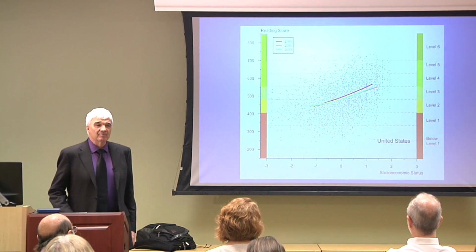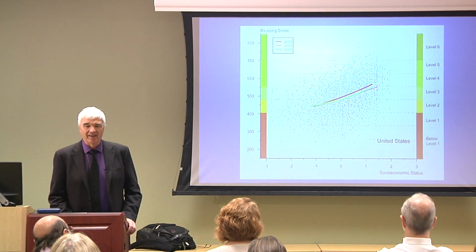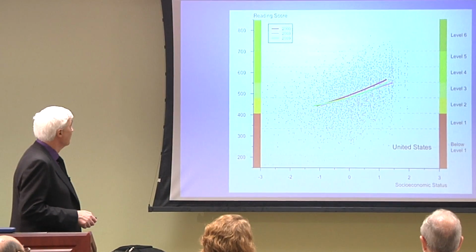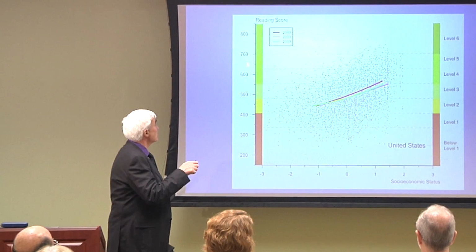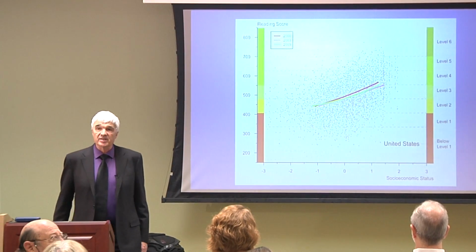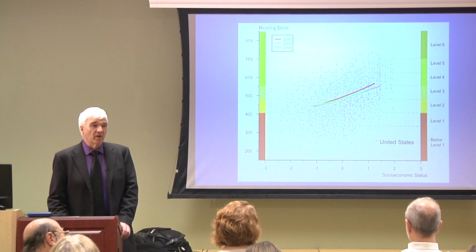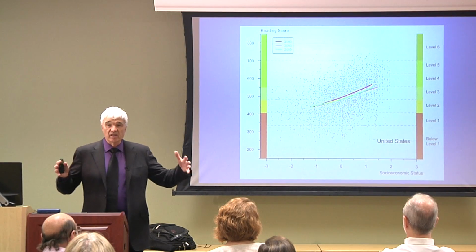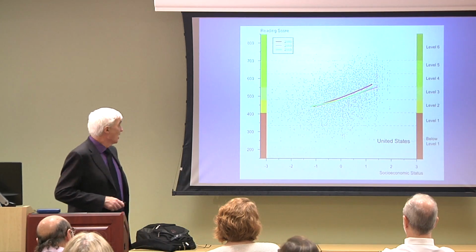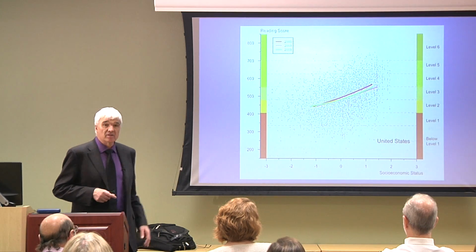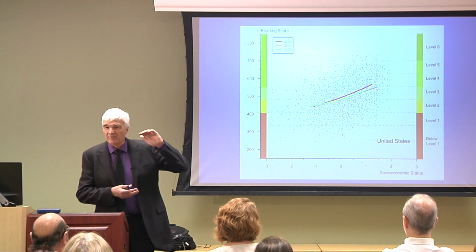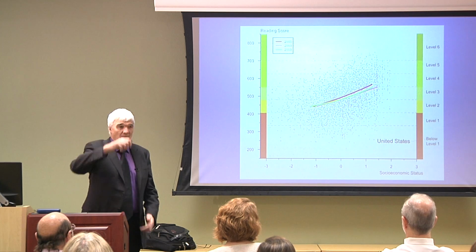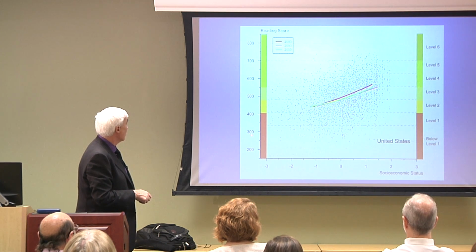So I became fairly well known in the PISA world for developing my graphs called socioeconomic gradients. These are gradients for the United States, and I'll just give you a quick rundown. These are PISA reading scores, Program of International Student Assessment. It's an assessment that's conducted every 3 years by the Organization for Economic Cooperation and Development in Paris for all OECD countries, the more wealthy countries in the world. And a standard deviation of 100. So those of you graduate students are fresh on your stats. About 2/3 of everyone are between 400 and 600, and 95% of everyone between 300 and 700.